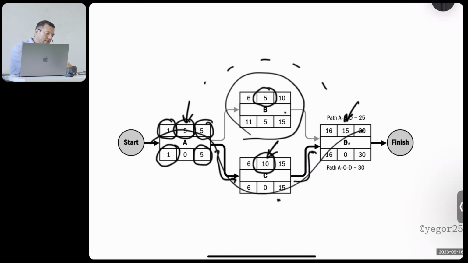Because if you optimize the duration of B, you're not going to help the project anyhow, right? We don't really care. If you deal with B, make it instead of 5 days, it's going to take 4 days. Who cares? It's still not on the critical path. The duration of the project will stay the same, because the critical path activities, you didn't change them. So the number one job of a project manager in time management is to define what is my critical path, who stays on the critical path, and then deal with these guys, because they are important.